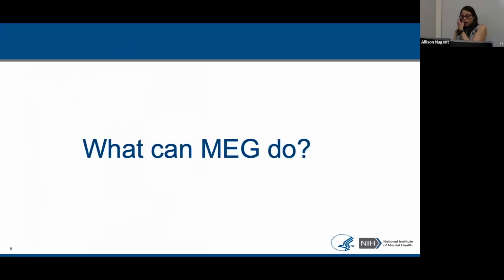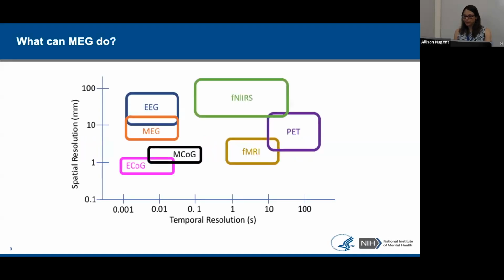So now I want to talk about what things are possible to do with MEG, with a particular attention to what MEG can do that other techniques can't, as well as some common misconceptions about MEG. I'm going to use some examples from some studies that the MEG Corps has done over the years, although I'm not going to get into any study in too much detail.